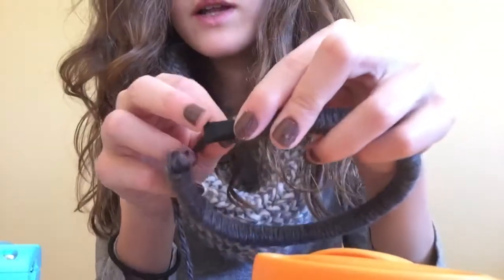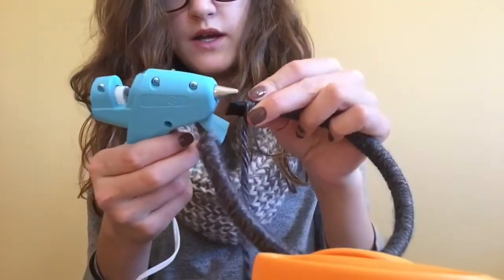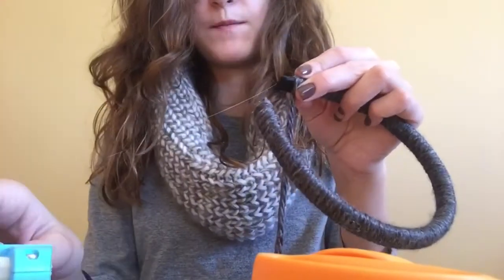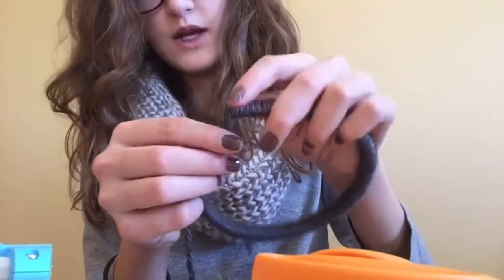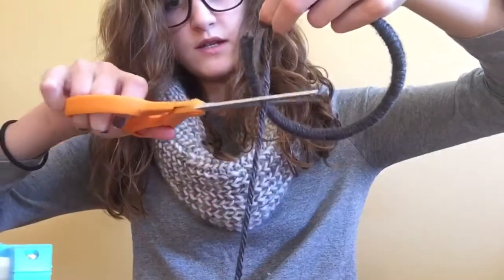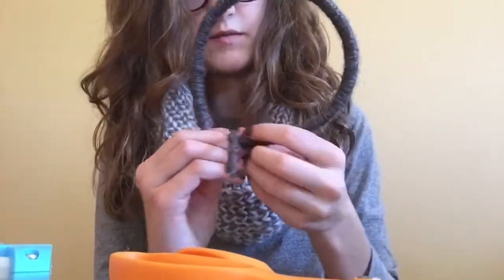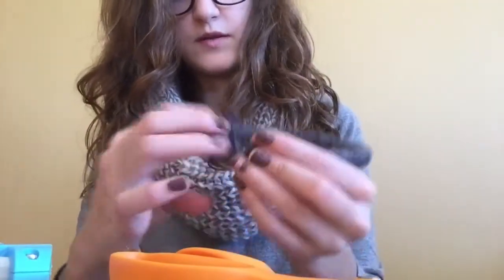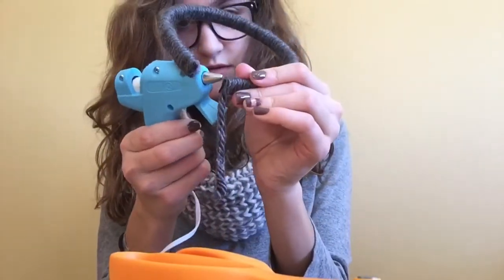Okay, so now that I'm on this last part of it, I'm just gonna put glue all on it so that I can wrap it around, just like we've been doing. And then when I get to the edge, I'm just gonna cut a good length just in case I need extra. Then I'm just gonna glue it back here just like we did on the other one. I'm gonna let it hang so that I can get some glue down.